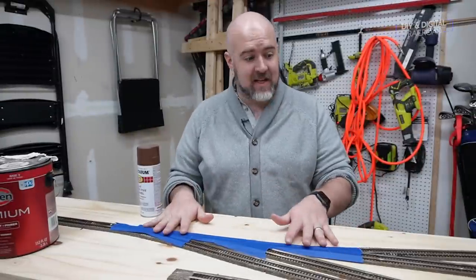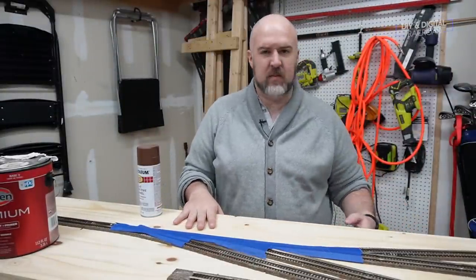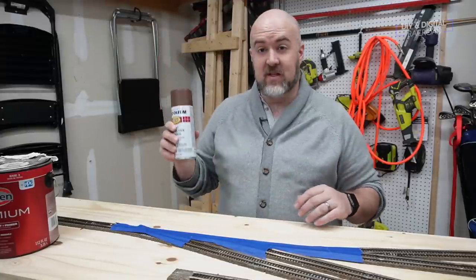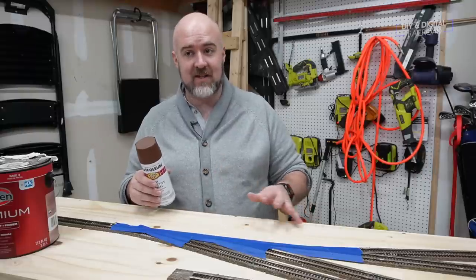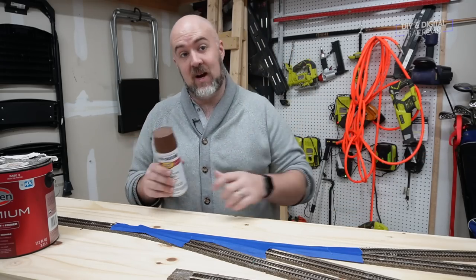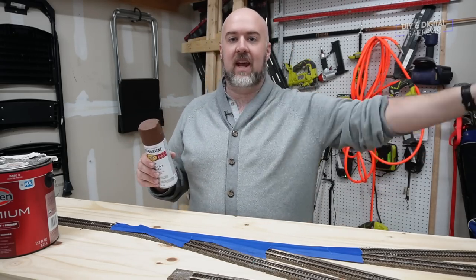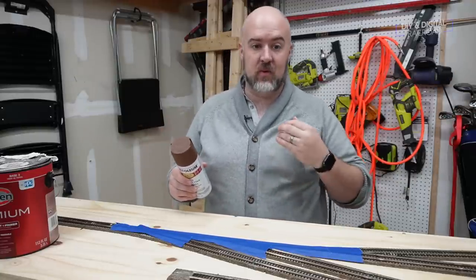Everything is protected and we're going to paint the entire top. I'm not going to worry about painting the front, back, or sides that will be the fascia because I'm still going to do something else with that. Just a quick reminder — make sure you do this in a well-ventilated space; you don't need to be inhaling any fumes. That's why I'm doing this in my garage — when I'm done I can open it up and vent everything out. I'm going to go ahead and partially open my garage for ventilation.